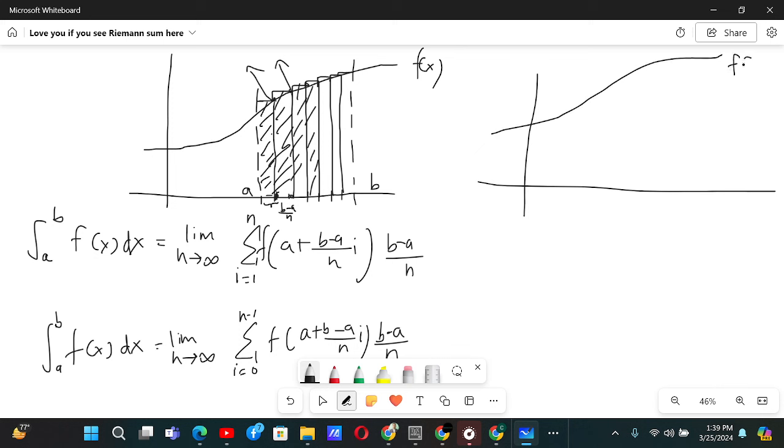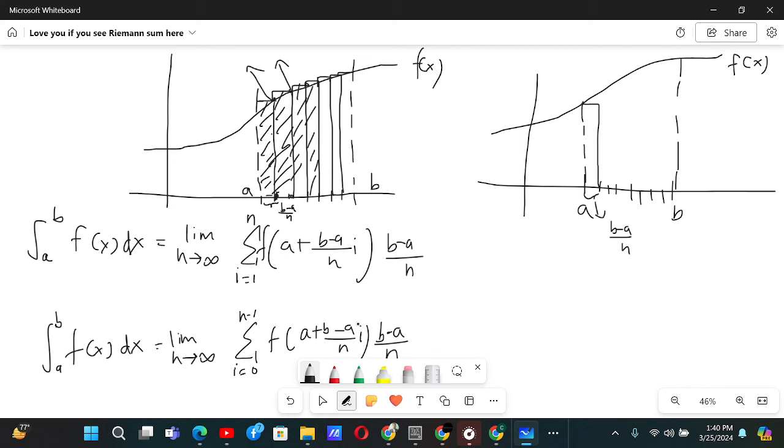Consider the function on the interval a to b, and there are n subdivisions, and this width is (b minus a) by n. Firstly we have the height when i equals 0, so we have f of a times this division. So the first area we get is something like this one.